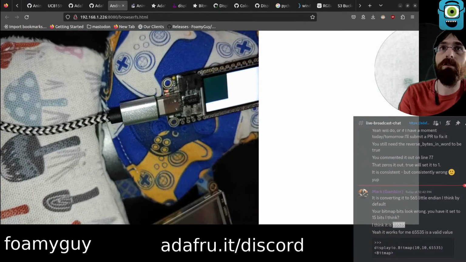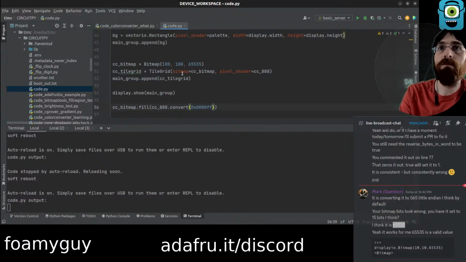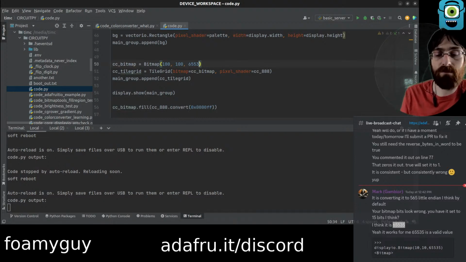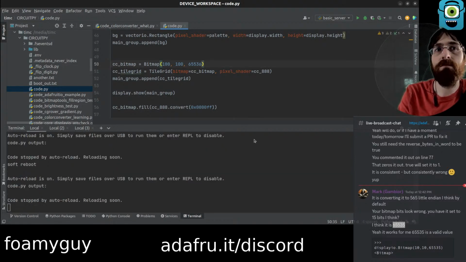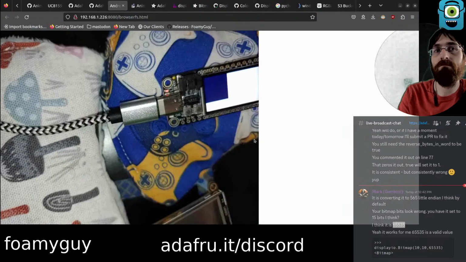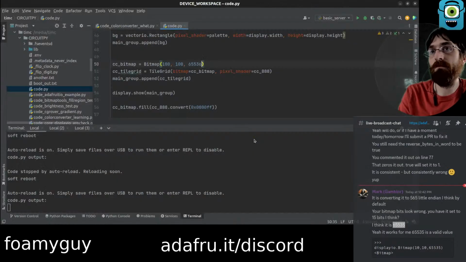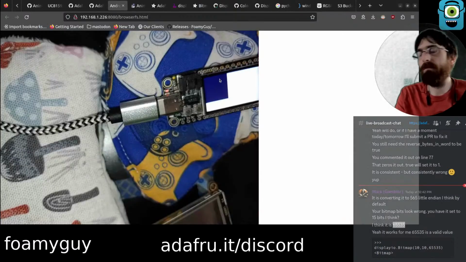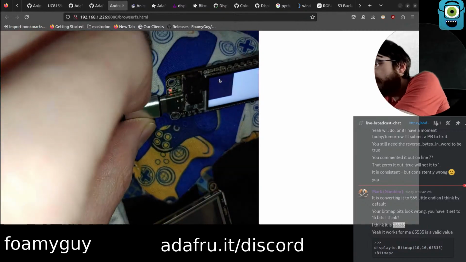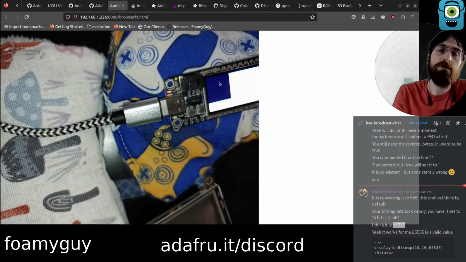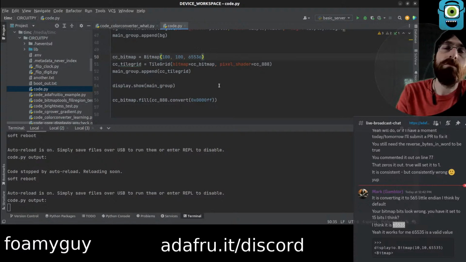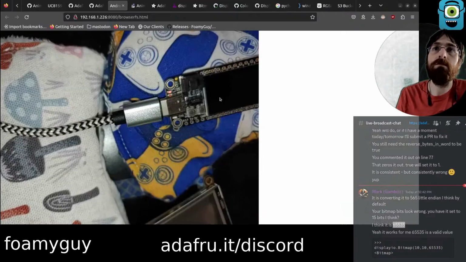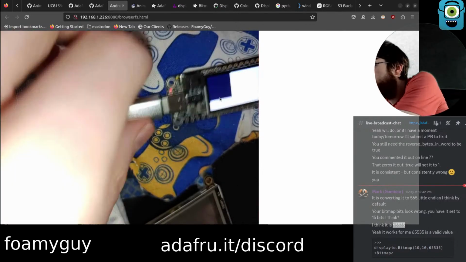Still don't see where our red went. Does this need to be one more? That's actually like dark blue. Okay, that's dark blue also.